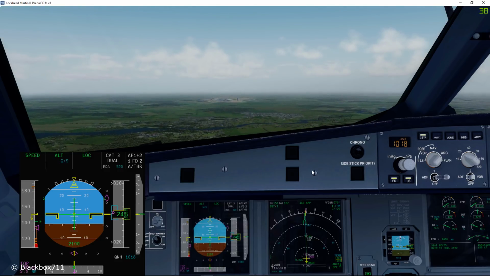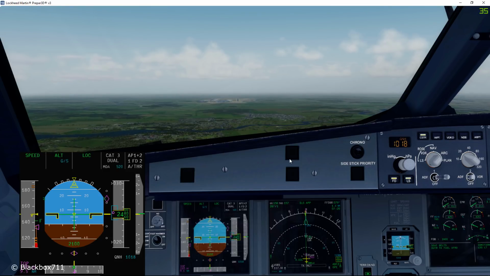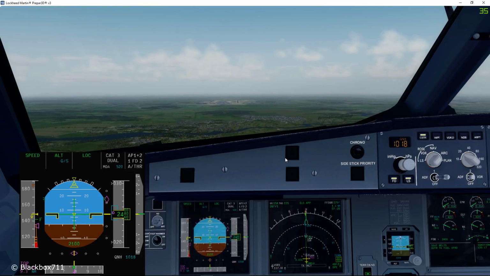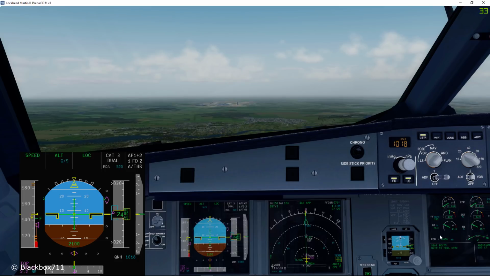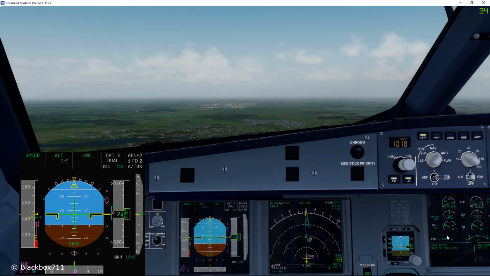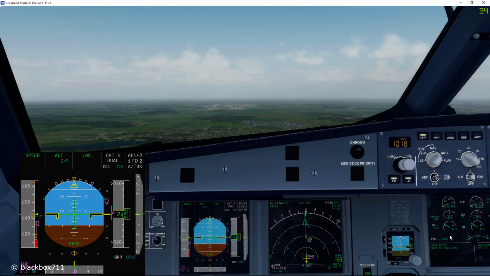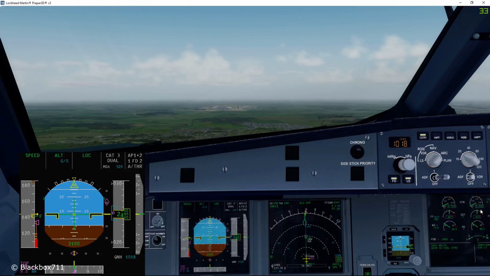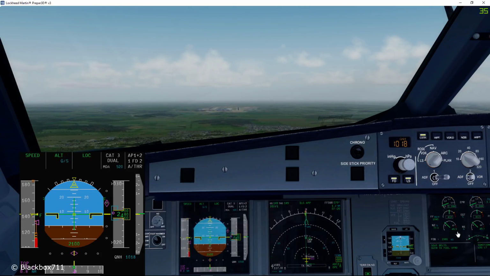So descent point is at 7.6 DME from India Oscar Papa. And now is the first time that the engines actually spool up since we have left our top of descent.